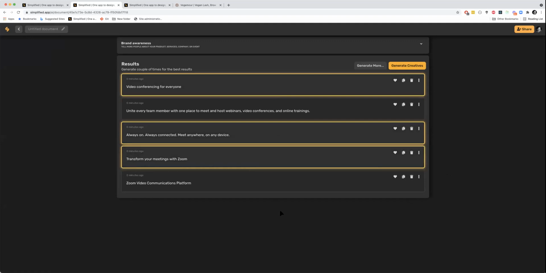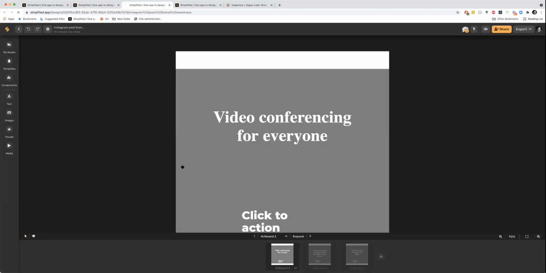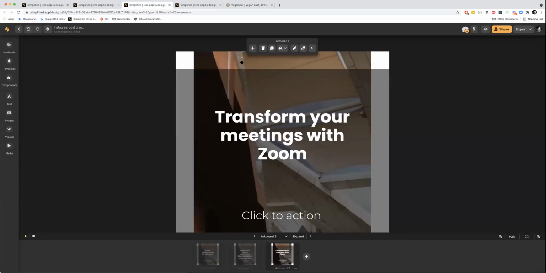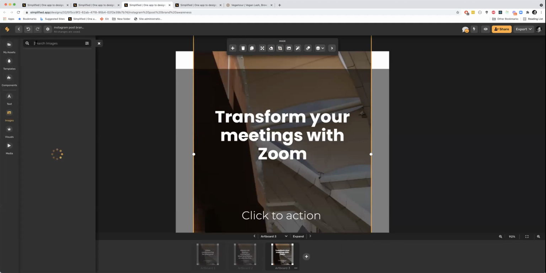But now let's push the boundaries. Let's do more. Let's bring that efficiency not only in writing, but to some creatives as well. So Simplified AI is capable of generating content and generating images without hassle. So I'm going to click on it and AI will find the right content and images for you. And if you don't like certain images, you can go and replace them. So I'm going to click here and say replace image.